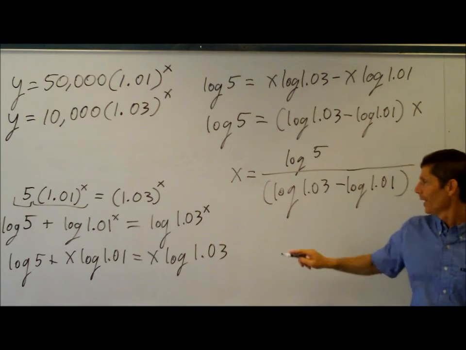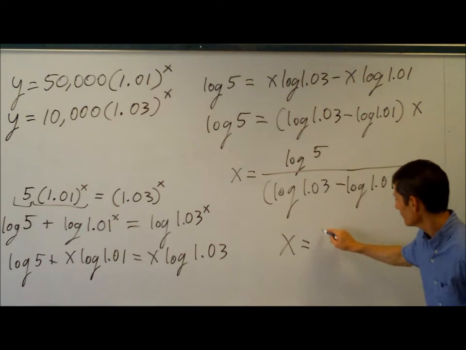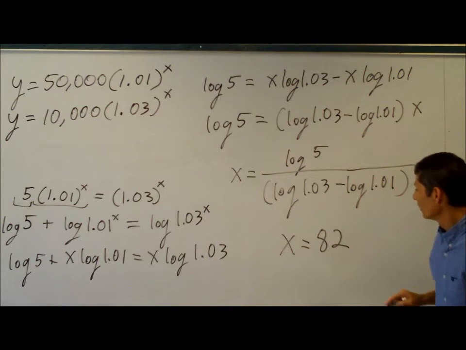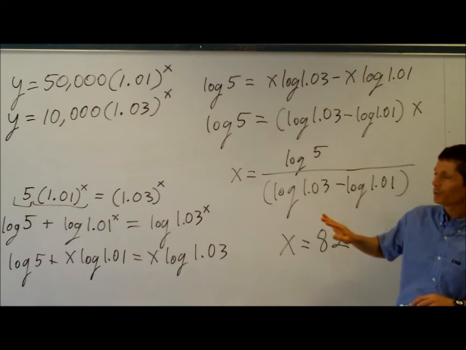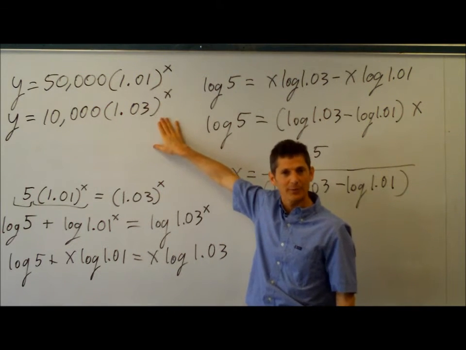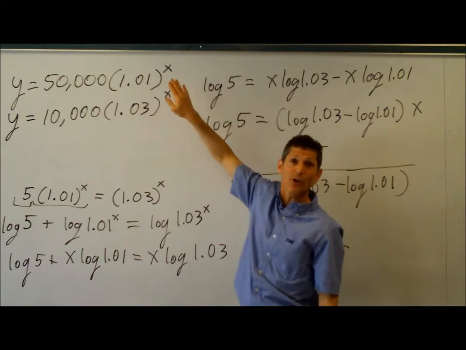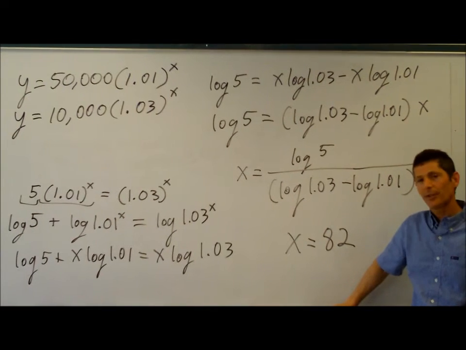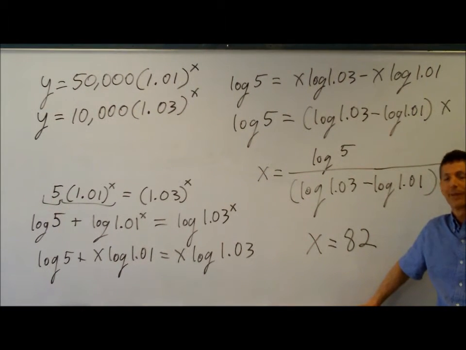Drum roll, please. And what do you have? I'm putting that whole thing in, and if I round to the nearest year, it's actually 82 years. In 82 years, New Paltz will be the same size as Appleton. That's really remarkable, and kind of amazing, because that doesn't mean New Paltz is going to be 50,000 in population. It's going to be whatever Appleton is, which is also growing. So that's not nothing. Of course, that assumes these rates are going to continue for 82 years, which probably will not be the case.